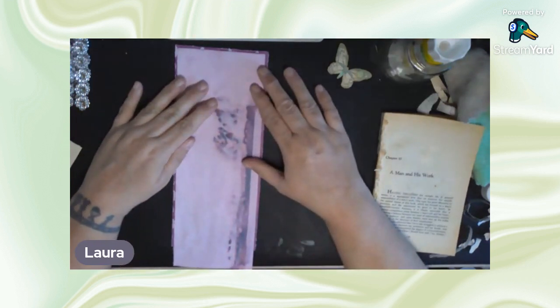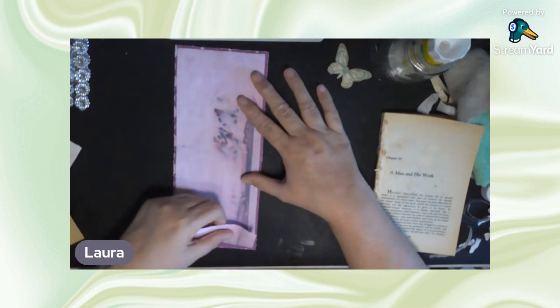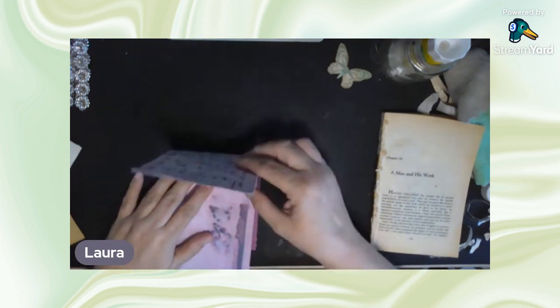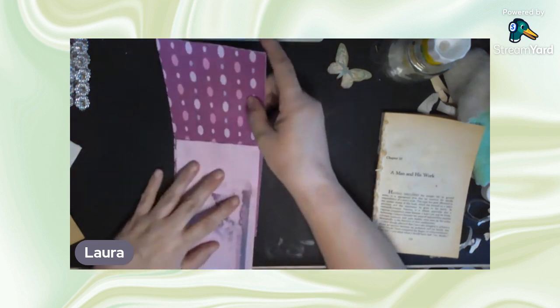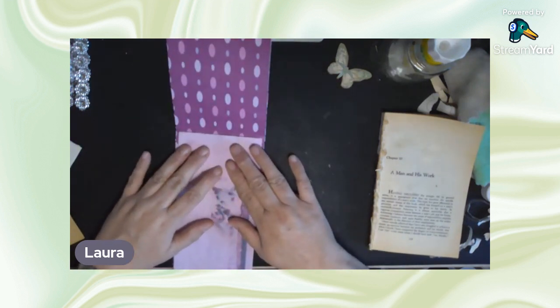Or you can glue it up here and only fold up on the little tippy. I think because this is already outside my color spectrum, I am going to go ahead and just do it down here on the bottom.